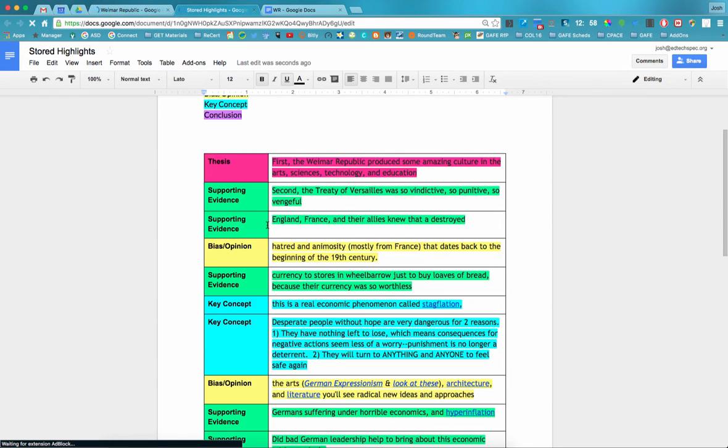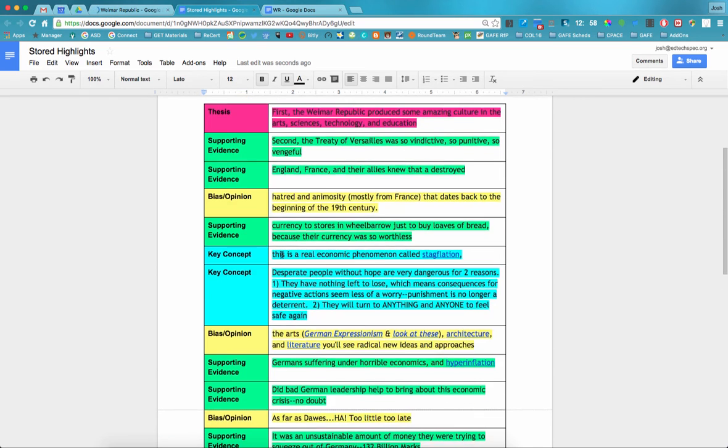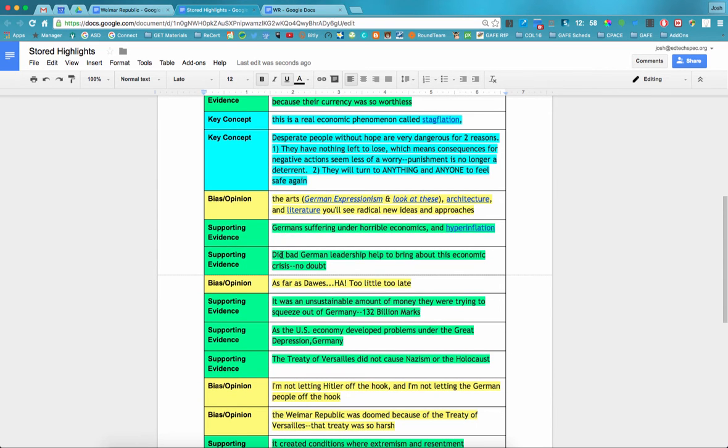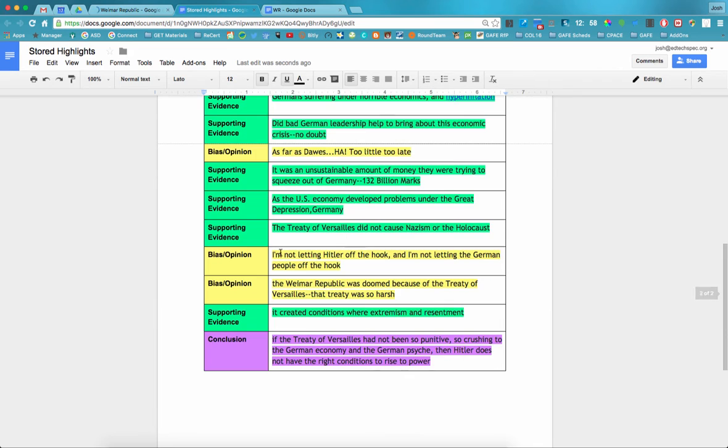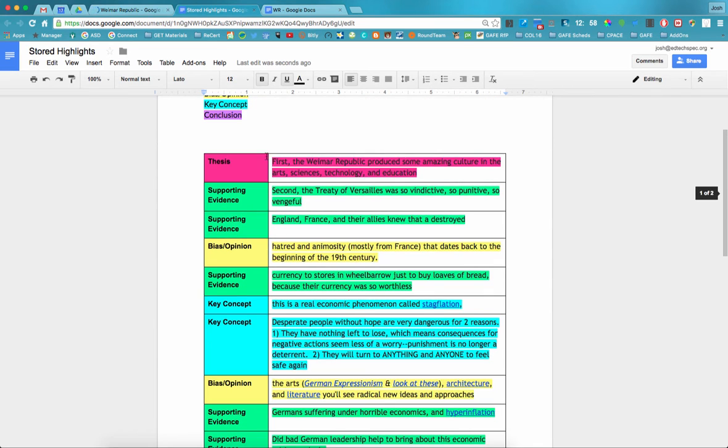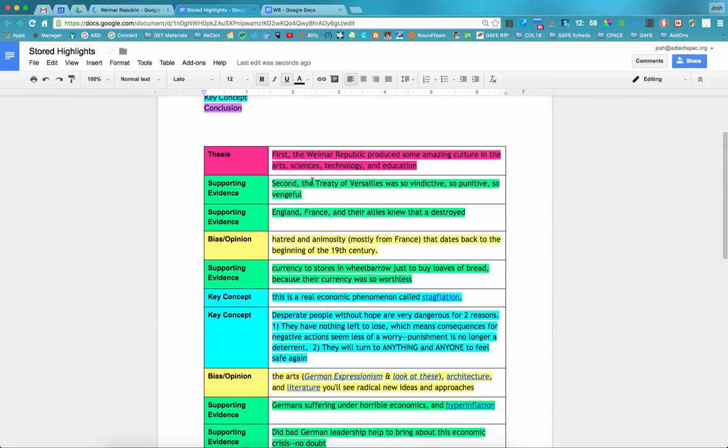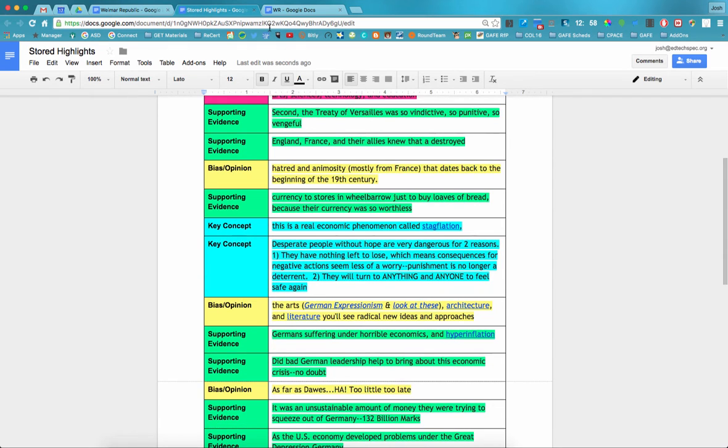And it's broken out our highlights kind of almost like Cornell notes, but it hasn't included the whole thing. But this way is a nice way to keep them sort of in sequence.